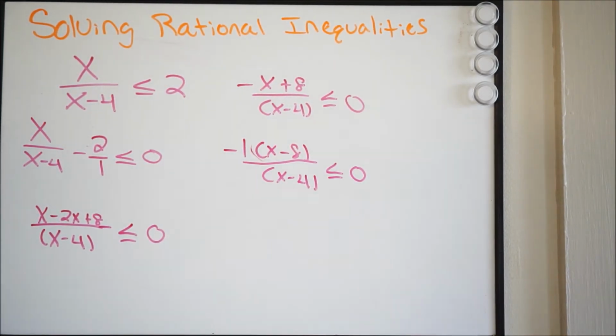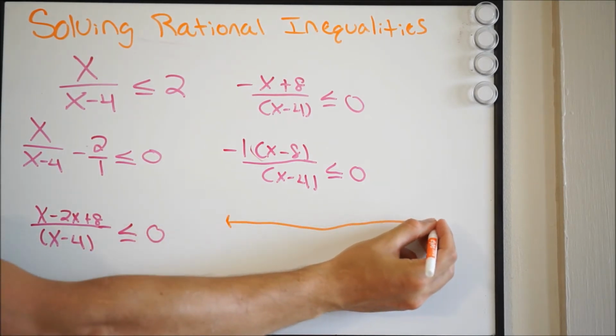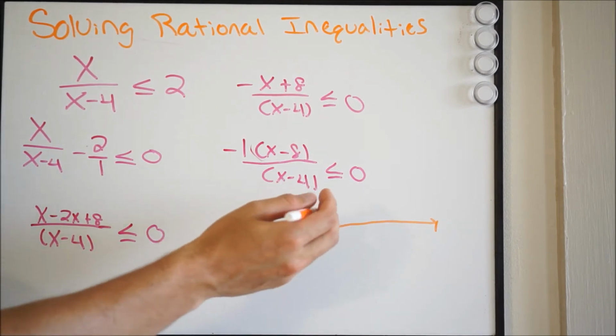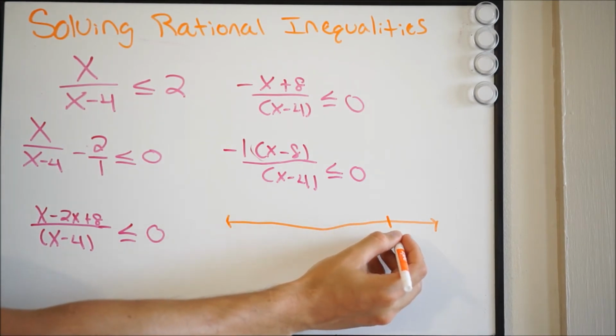At this point, we're going to do something called a sign analysis in order to solve this. So we're going to set up our number line. So let's go ahead and do that. And this is fairly simple. We're going to take our factors and put them on the number line. We're going to do a sign analysis. So you only want to use your factors here, the ones that include the variables. So I have x minus 8. Well, if I were to solve that, that's really just 8. So what I'm going to do is make a dash here. We'll say that this is 8.